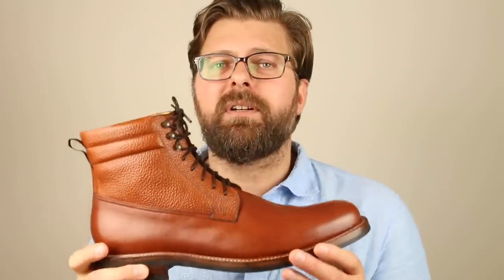So just a little bit more about the boot. What you gotta remember is that the Columbus is a heavy duty boot. Because of the rubber sole, because of the leather midsoles, and because of the heavy duty leather used in the upper and this tumbled leather, this thing is a heavy duty boot. This is not a lightweight boot.